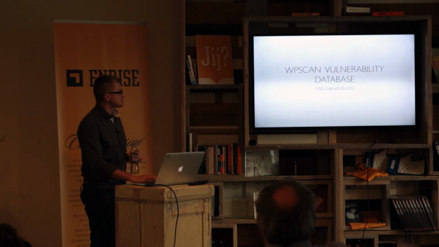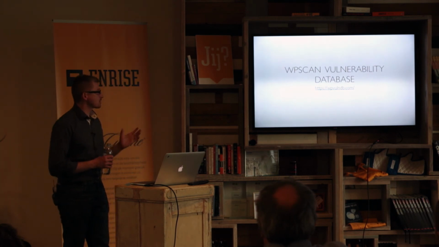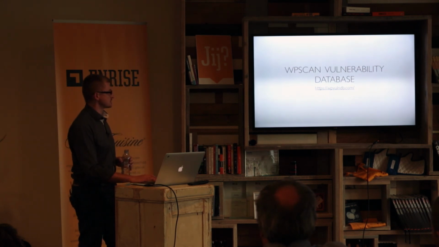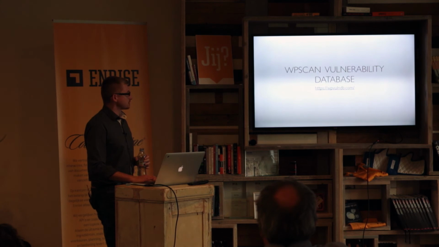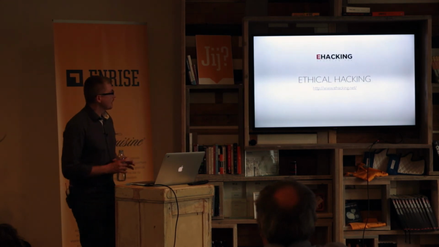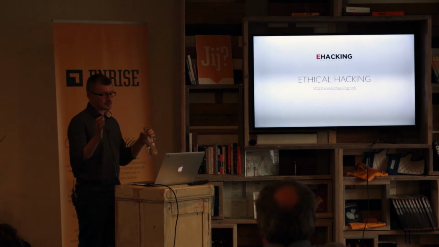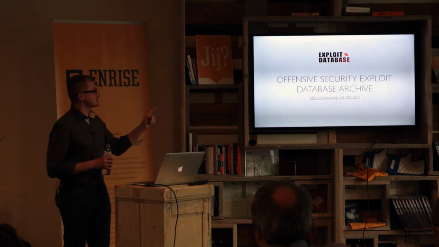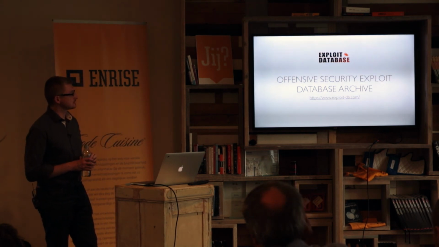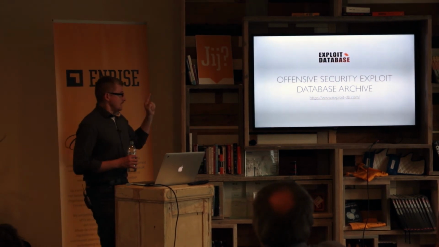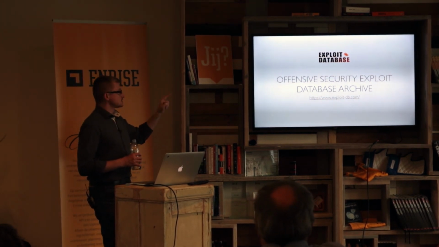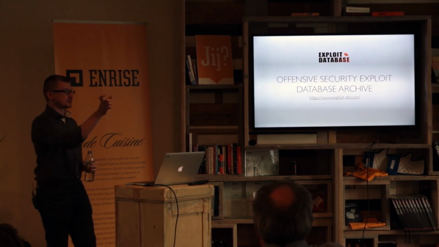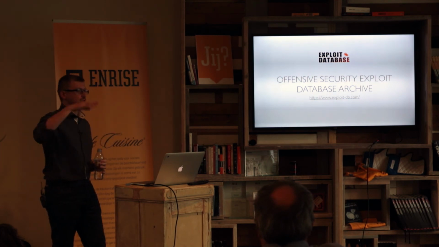WPScan vulnerability database. Yeah, if you're into WordPress, you go there and you're like, oh my God, I'm going to throw it out the window because it's crap, and new vulnerabilities are found every day. Ethical hacking is a really nice blog with a lot of hacking related stuff. Exploit database. This is the database I mentioned at the beginning of the presentation. Tons and tons of exploits, tons and tons of Google dorks that you can just copy, paste in Google, add your target website and try to see what you can download off the website.